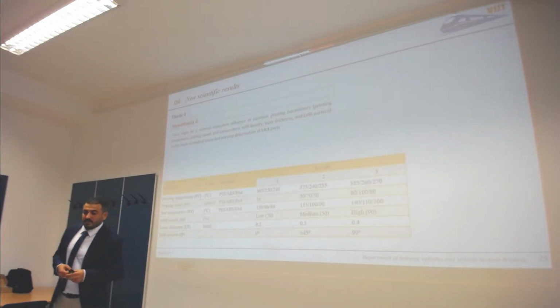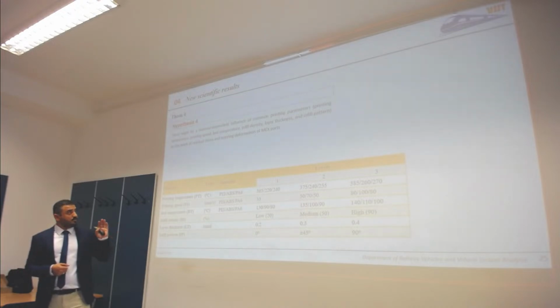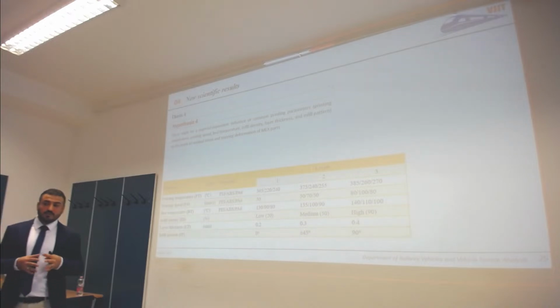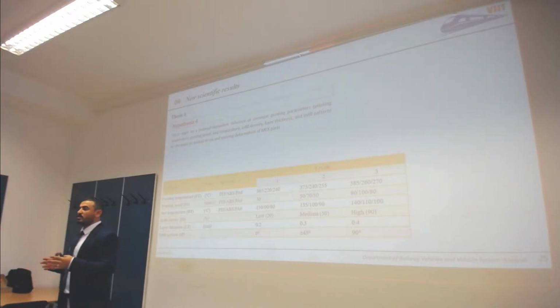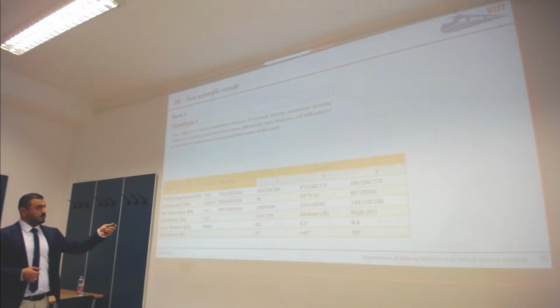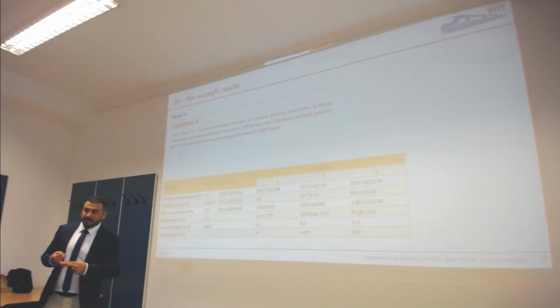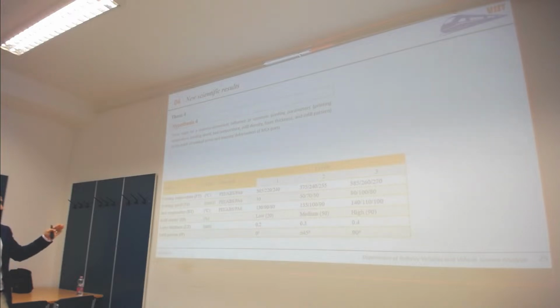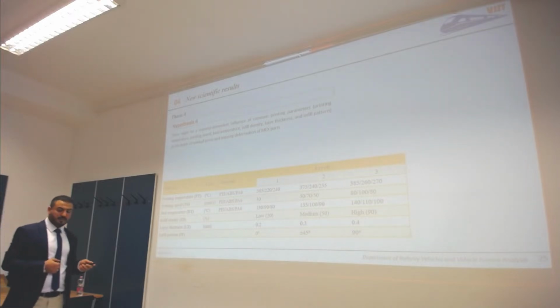For thesis number 4, the proposed hypothesis stated that there might be a material-dependent influence of common printing parameters on the overall residual stress and warping deformation. For this thesis, I used 3 different types of materials: PAI, ABS, and PA6. I investigated 6 different parameters with 3 levels of each parameter.